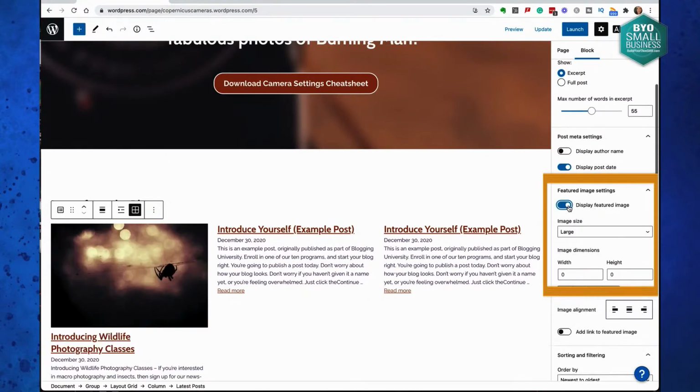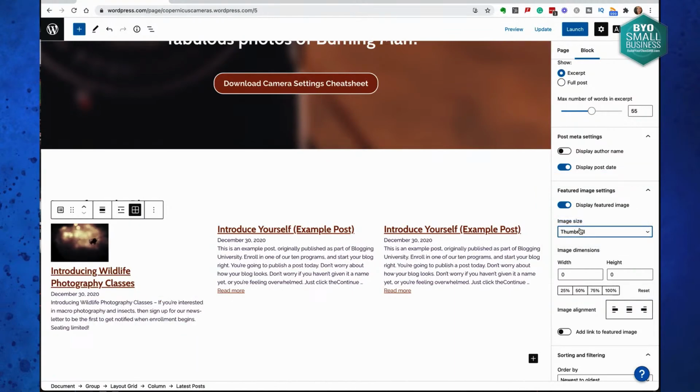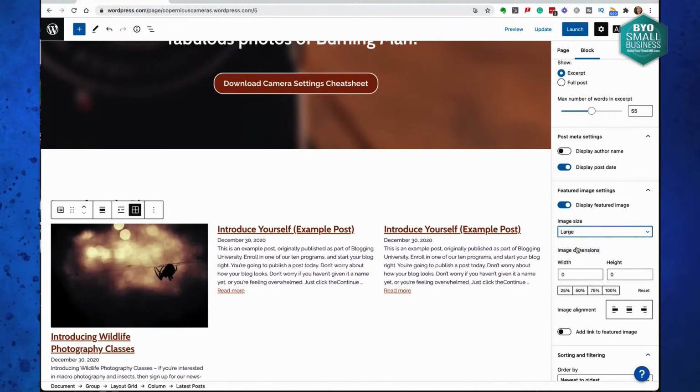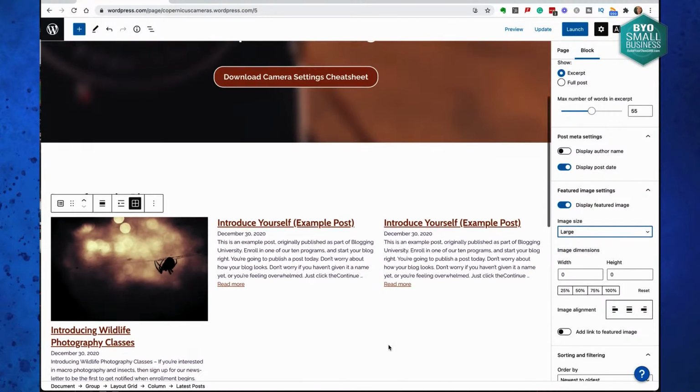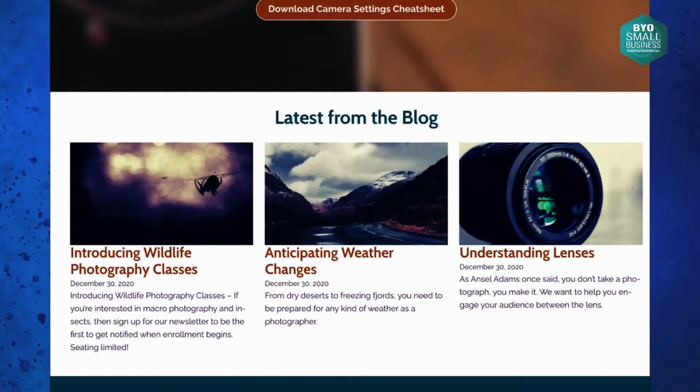As I edit this block, the editor bar reveals itself on the right. Notice how I'm turning the display feature image to reveal the spider photo above the blog title. I can choose how big the featured item is going to be as I scroll from thumbnail size to medium and then to large. I can also decide if I want to display the post content, author name, and date.